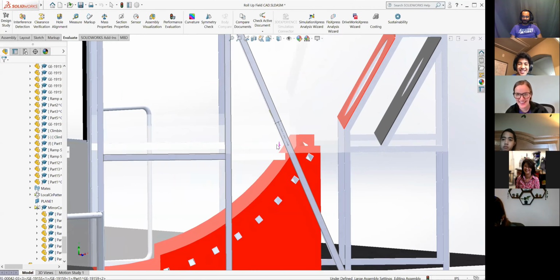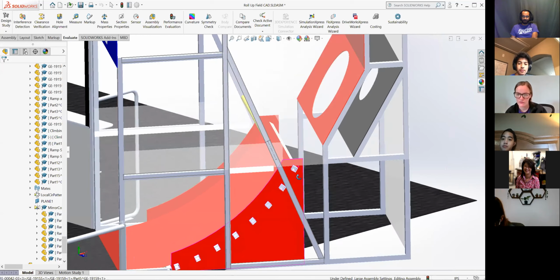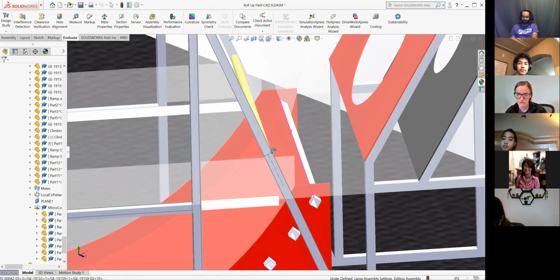Okay, so when we were designing it, from the beginning we always assumed there'd be some way to latch. You would just drive in with something on your robot, and it grabs this bar, hooks over, and then you just stay there. So that seems relatively easy. There's a non-trivial chance that you could just drive up, get your front wheels above the ramp, and hang your front wheels down into this no man's area, and then you're just stuck.